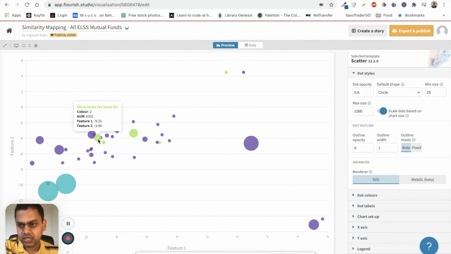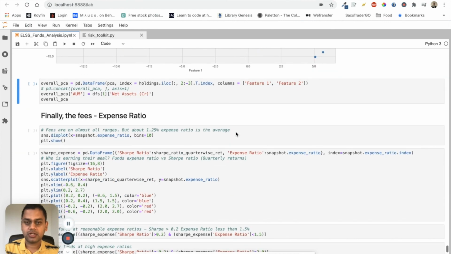The ones in yellow are the ones that we've already investigated, the 5 funds which we shortlisted. You can see 4 of those funds are here. This is the Quant Tax Plan fund, which is quite different from the others. That one's the Axis Long Term fund, and these 2 are Aditya Birla Sun Life. Being different is not necessarily good, but it tells you that if you're picking a few of these funds, it would make sense to pick one from this bucket, one from this bucket, maybe even one from this bucket, and one from this bucket. That's what similarity mapping does for us.